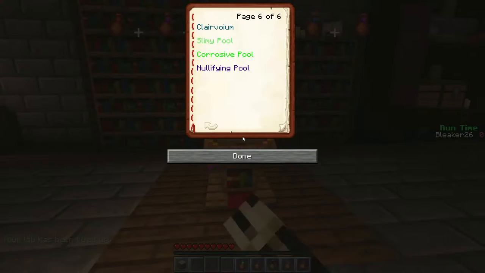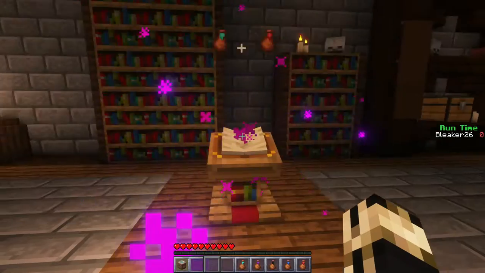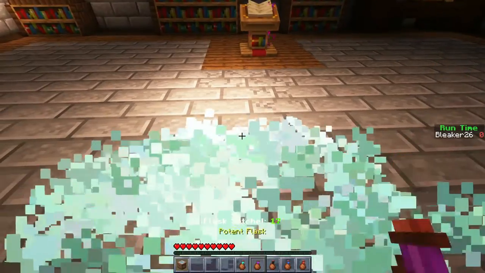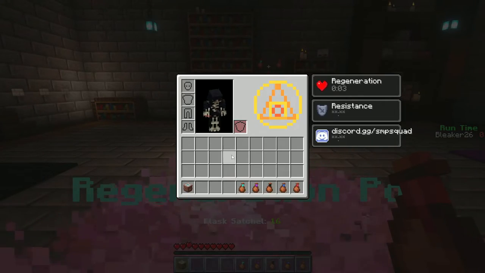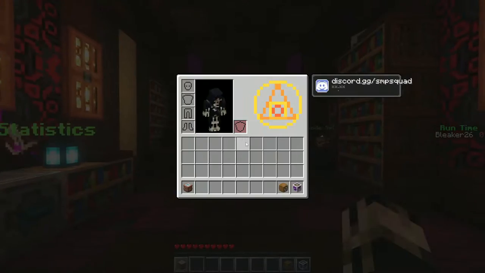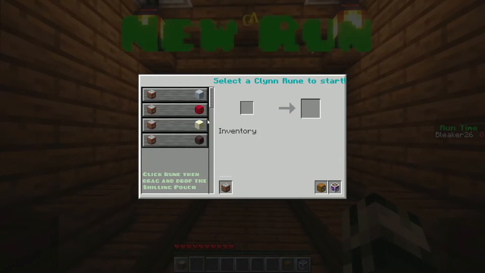This is very interesting. Okay. Contaminated pool. Regeneration pool. That seems self-explanatory. That flask and the red one? Regeneration. Okay. Interesting. All right, get me out of here. Let's do more, I guess.